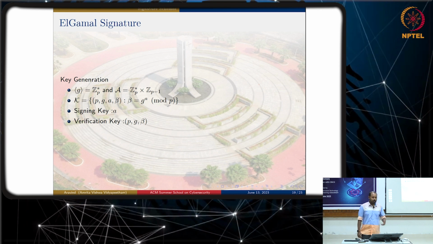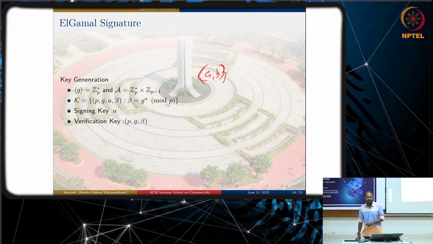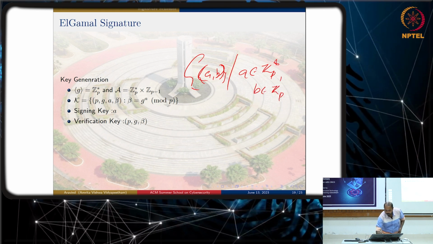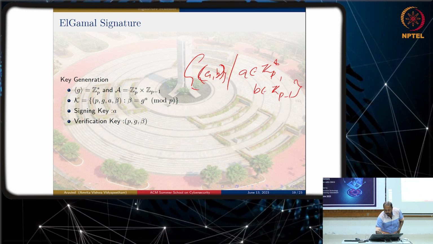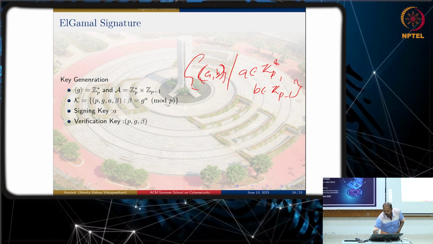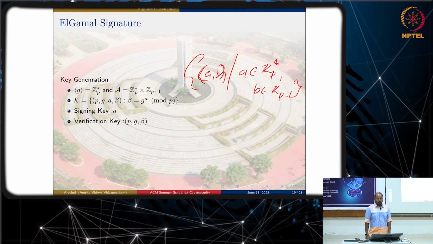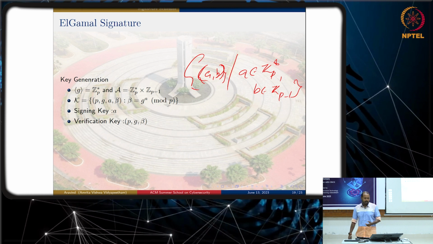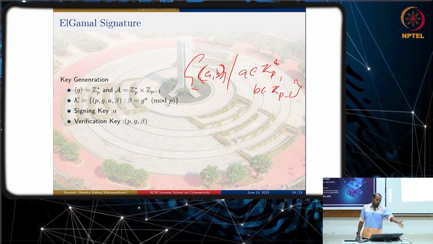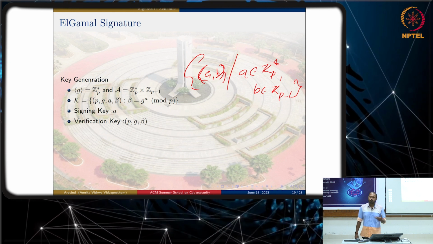So for the key generation, we'll have a generator of Z_p star, and I'll have a set A which is Z_p star cross Z_{p-1}. Z_p star cross Z_{p-1} is the set of all elements (a, b) such that a belongs to Z_p star and b belongs to Z_{p-1}. So A is equal to Z_p star cross Z_{p-1}, and K is my signing key, where P is the modulo which we are using, G is the generator, a is my secret and beta is my public information. We use it for verification.